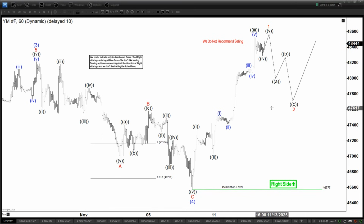But again, the lesson that everybody needs to follow is do not pick the top against the trend, guys, right? I don't know how many times people try to pick the top in the indices since we bottomed many years ago, and you can see it keeps making new highs. So it will be better to let the market itself let you know that the top has been in place by pulling back, and even so you can still buy in the dips every single time in 3 waves, right? And the key is really to buy at the extreme zone.